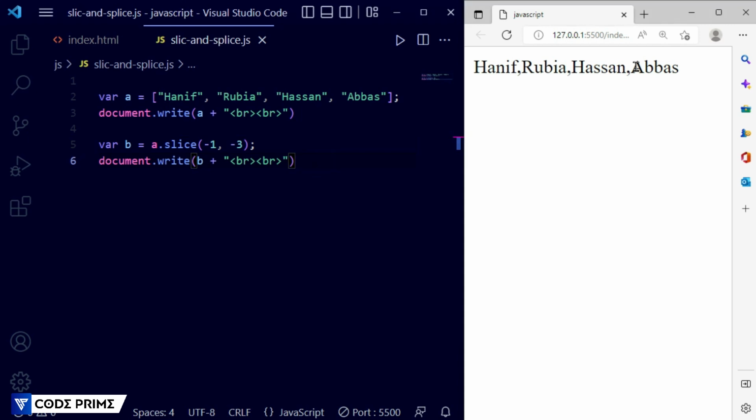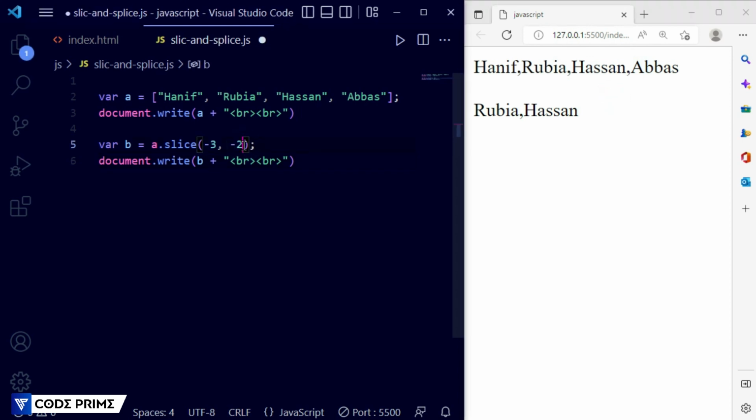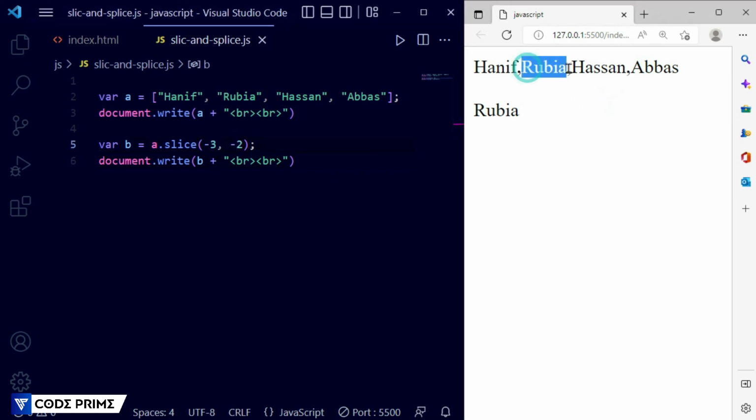So I'm just going to remove the spacing here. So this is -2 and -3, so it will print this one over there. Now save this file. Okay, now you can see this is -3 and the -1. So this -1 will be removed from there, and it will take this one value. If we make it 2, then it will remove another one, and it will display only this one. This is the -3 index. So this is basically how slice works. You can use both positive and negative values.